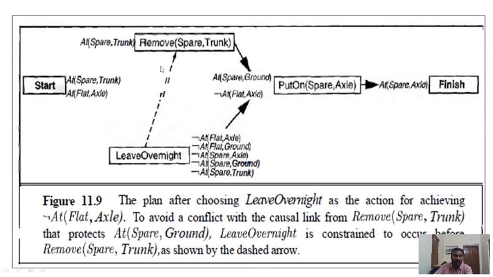So when you want to start, LeaveOvernight. That means before or after removal, whatever it may be, leave it. Then we can find out whether it is flat or whether there is any clearance. Then again put the spare on the axle and finish the concept. So both conditions may take place.